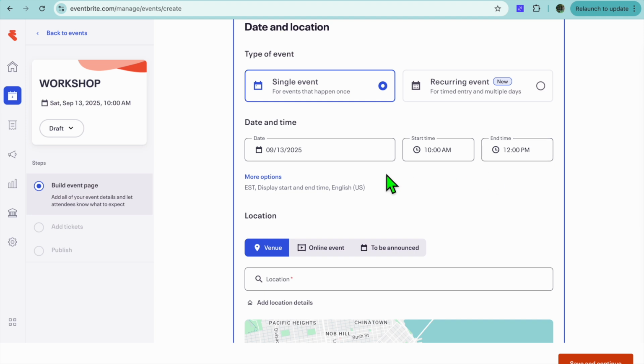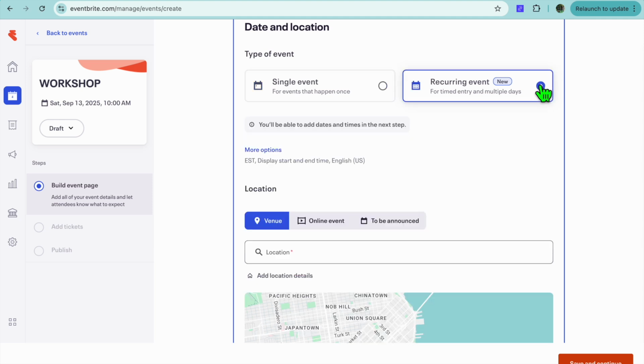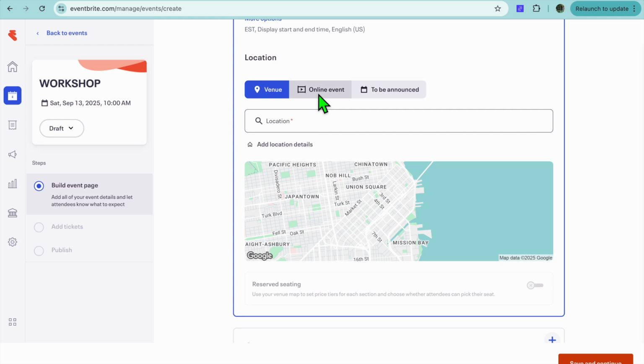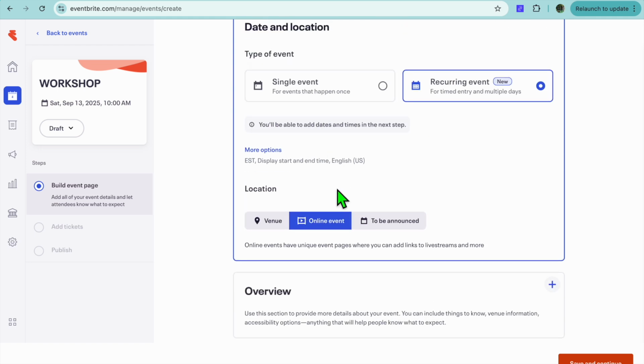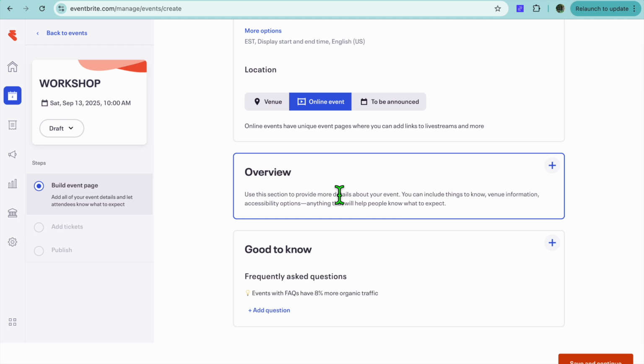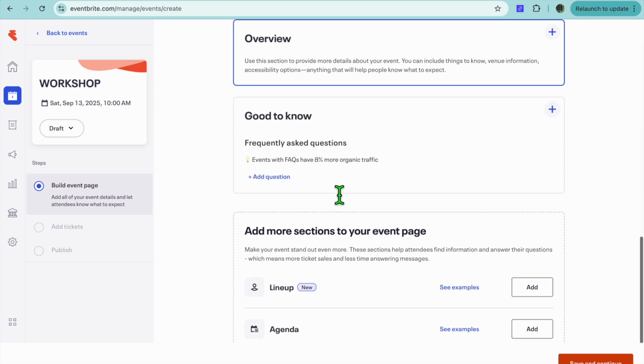So you're going to tap on the plus. Then from there, you can choose whether it be a recurring or it is a multi-date workshop. So let's say, for example, it will be a 3-day workshop or a repeating workshop. Let's say it will be held every other week or so on. You'll select recurring event. If it is a one-off occasion, you'll select single event. After doing that, you can choose online event. And you'll be able to host your workshop on Zoom or whichever other online platform you want.